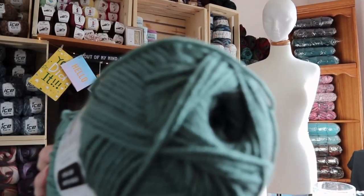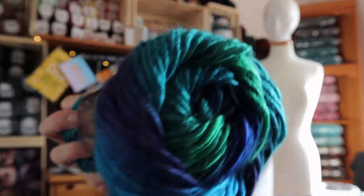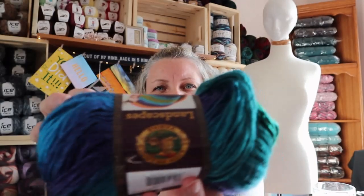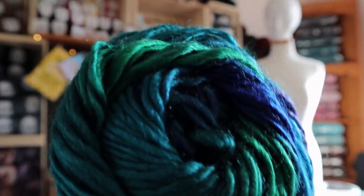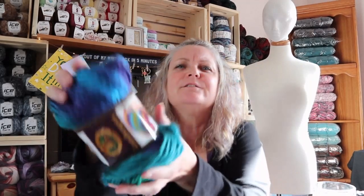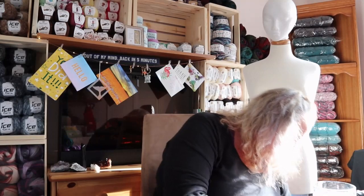I got one of these - it's Impeccable in Green Lagoon. Oh I love this color! Then I got some Landscapes. This one is also called Green Lagoon - and this one is Blue Lagoon. That's hilarious! Isn't that pretty? It's really hard to see in this light but it's like dragonfly colors, really pretty. And I also got this one in Landscapes - this one is Coral Reef.